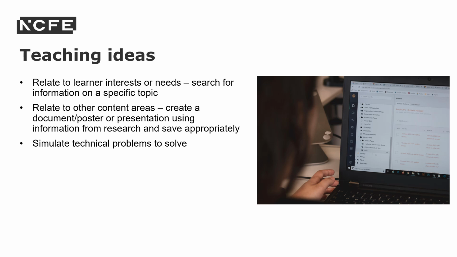Creating a document or poster or presentation, which is part of the creating and editing content area, could involve using information from research and then being saved appropriately somewhere that you can easily access, perhaps using a folder hierarchy structure. And you might want to simulate technical problems to solve, unless, of course, you have plenty of technical problems already as part of your delivery during sessions, either due to system error or user error.